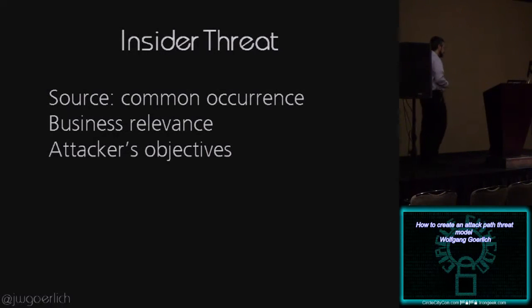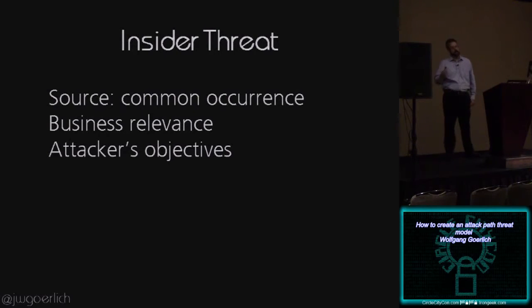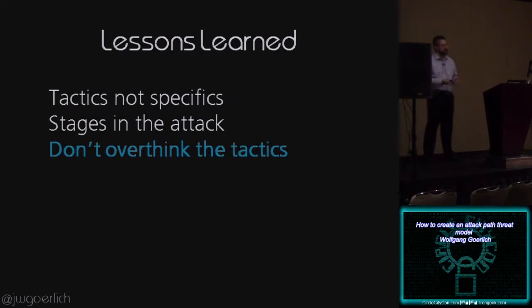Business relevance, pretty simple. No matter who you are, no matter where you are, your business is making money off data. We need to protect that data. Attackers' objectives, pretty simple. Insider threat, they want to get stuff from you. We want to stop them. Again, we're looking at tactics, not specifics. We're looking at stages in attack.